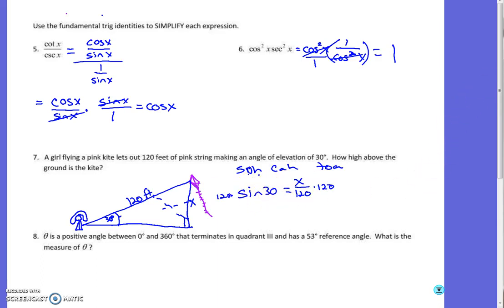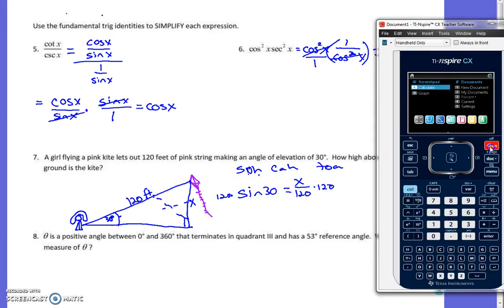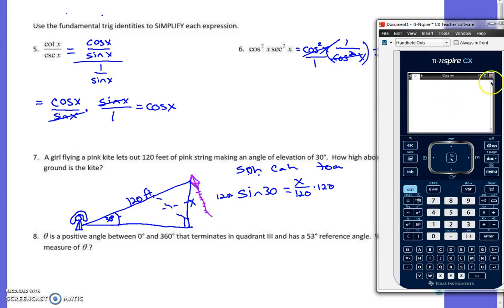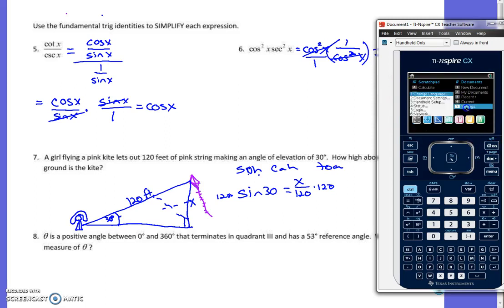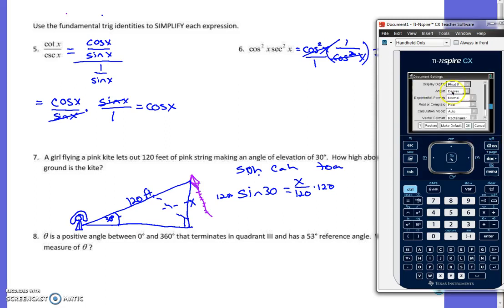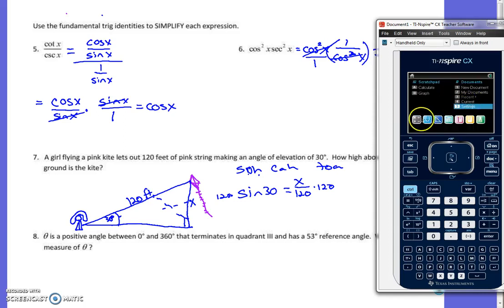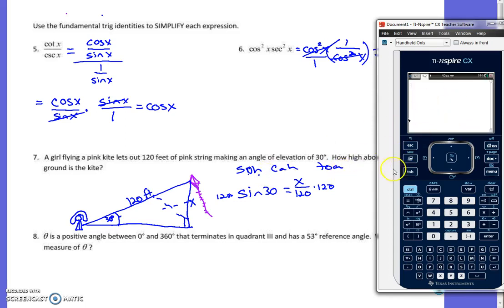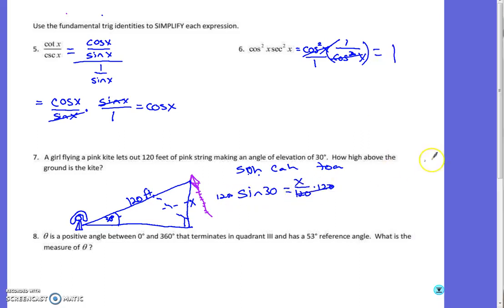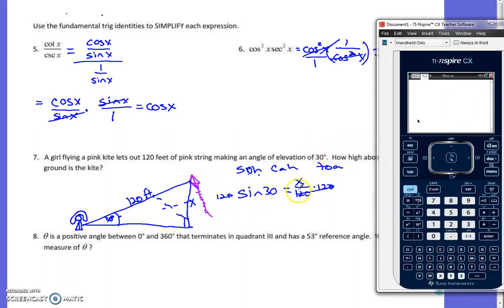And so we're going to take our handy dandy calculator, and I'm going to go home and choose a calculator, and first thing I'm going to make sure I'm in degrees. If I wasn't, I would go back home, go to settings, choose document settings, and make sure you choose degrees, and then click OK, or make default's probably a better choice. Click OK. Now you can go to a document, and now I can type in, because the 120s are going to divide out, so my x, don't worry about the x, we're just going to type in 120 times sine of 30. 120 times trig, sine's the very first.